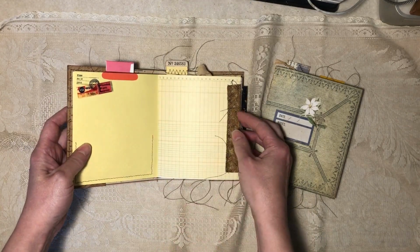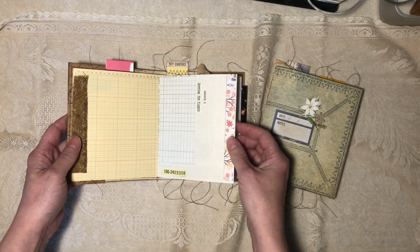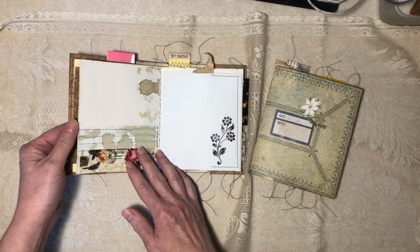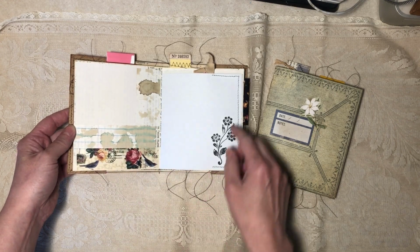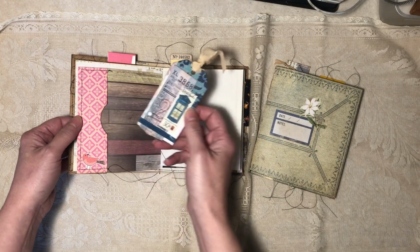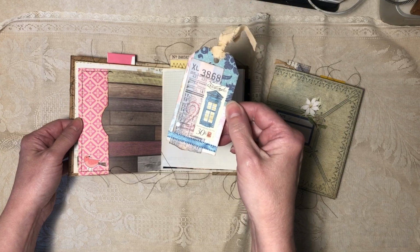Washi tape and stamping. It's fabric on the side, an old ledger paper here. Another book page with a little scrapbook, an old number from an invoice. A little bit of paper and washi tape, rubber stamp. This is scrapbook paper too with another side tuck and a tag. That's an actual postage stamp on there.